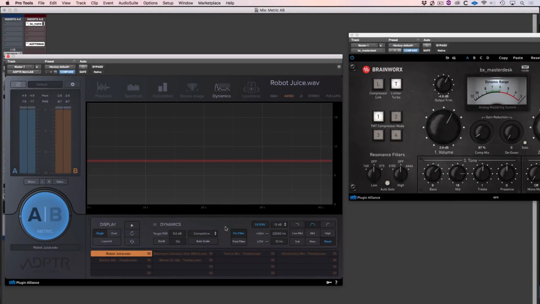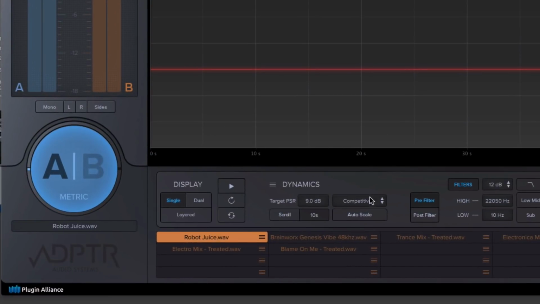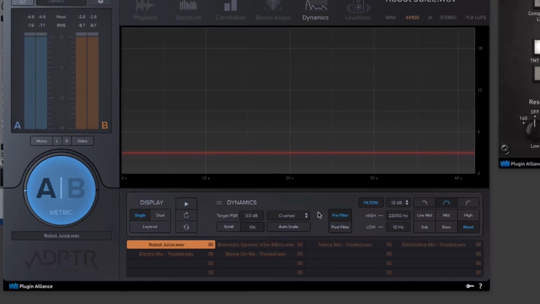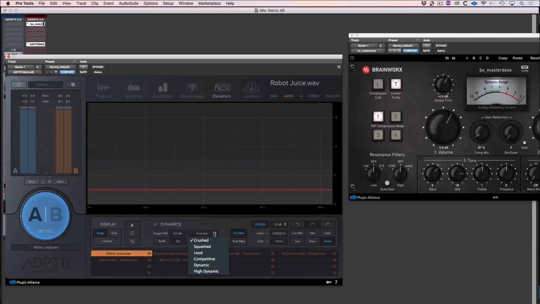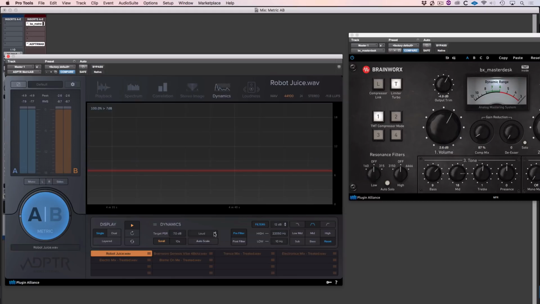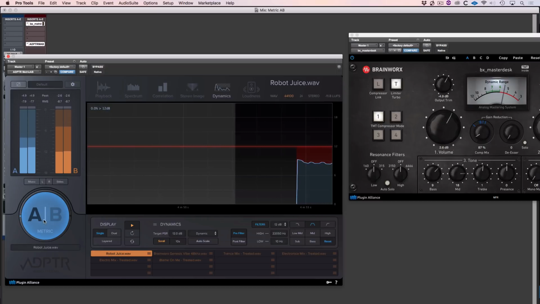This tab measures the relationship between the peaks and the average level in the track. Specifically, it compares the peaks with the short-term loudness, and you end up with a number. A big number means there's a big difference between the peaks and the short-term loudness, so the audio is very dynamic. A small number means the opposite. Once you know this, this page is easy to read. Just remember, higher values don't mean louder, they mean more dynamic. If you set an appropriate target dynamic range from the drop-down, you can measure your dynamic range against this target and check you're not squashing your mix too much. And of course, you can A/B against your reference.